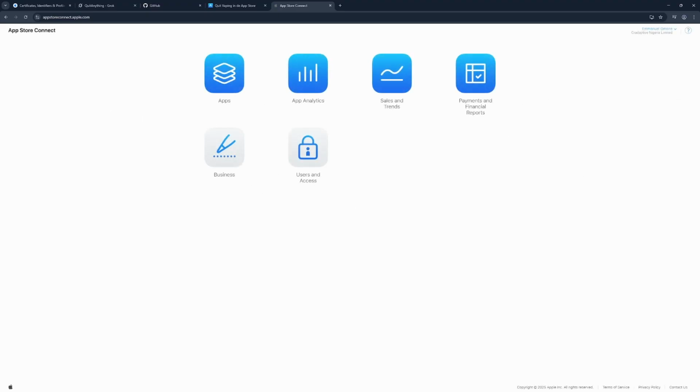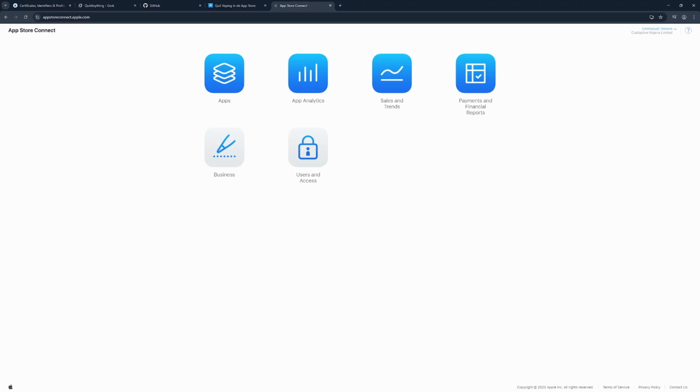Now, the very first thing you have to do once you're here is actually go to the business section. Again, I'm not going to show you this, but it's pretty straightforward. It's something a lot of people miss, and they have issues with their app store not being able to register subscriptions or try out their subscriptions. It's because you haven't completed the business section of the app store. Apple doesn't really prompt you to do this, but your account is basically useless if you don't do this. You can enter the name of your app. If you have a company, enter those details and enter the account information that you want to receive money from. If you get paid, for example, from your subscriptions.